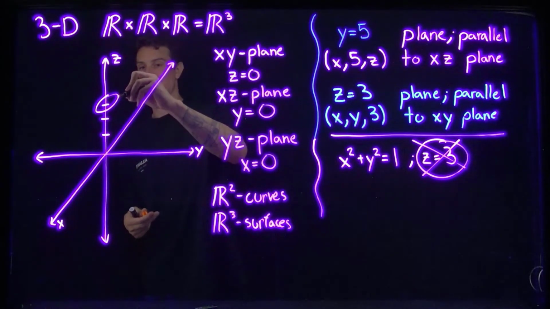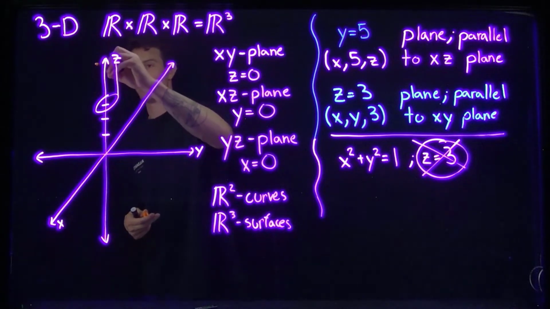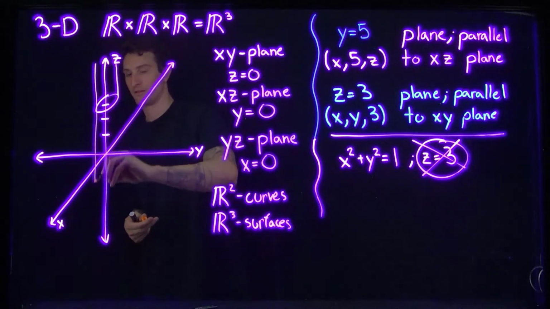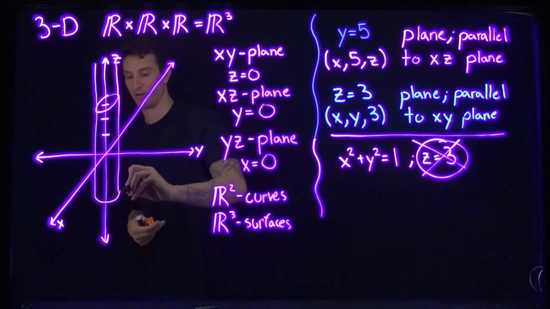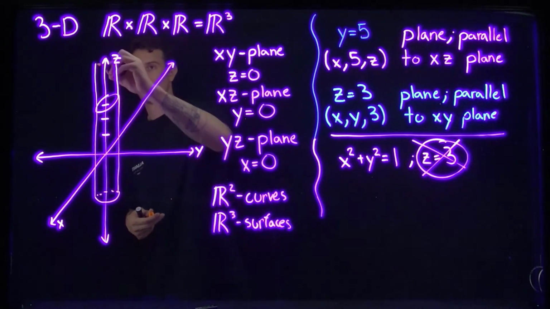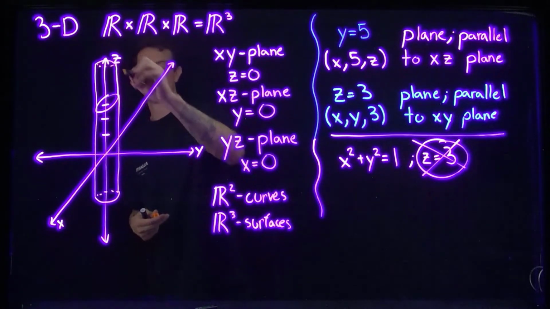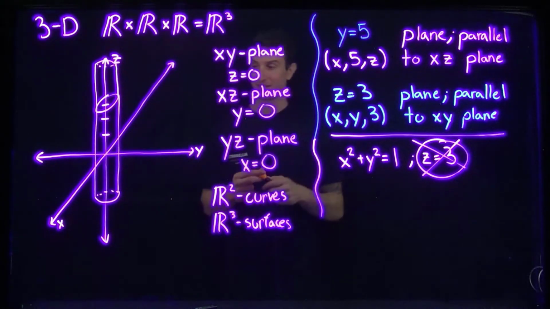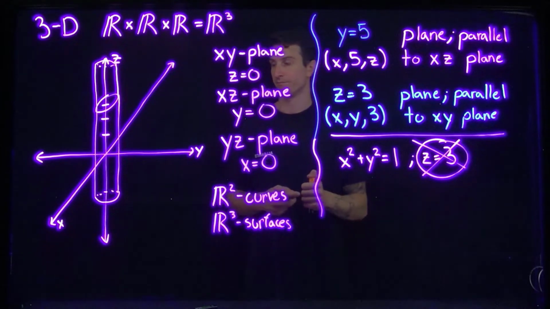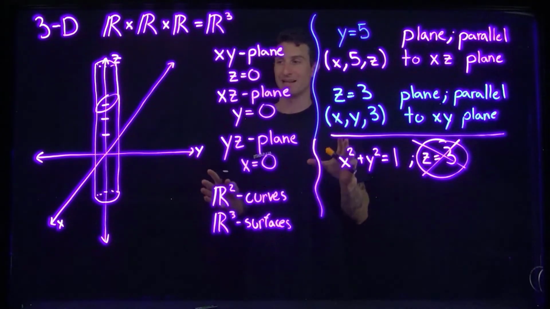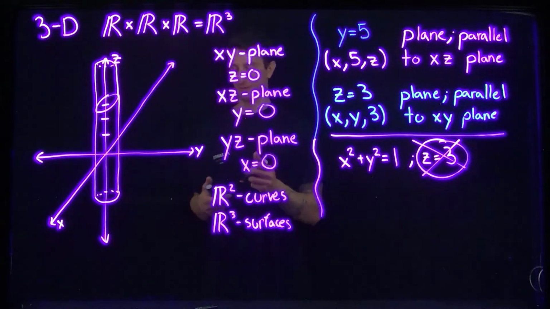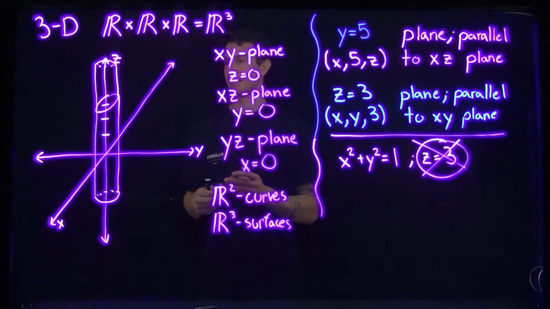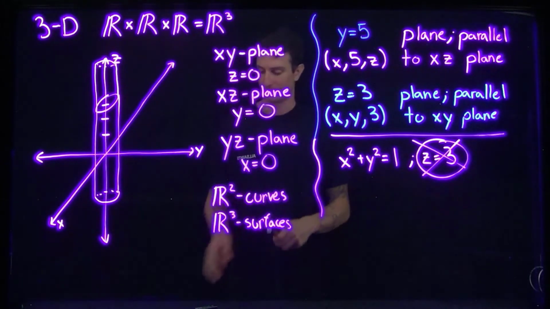So instead of having a circle in 3 dimensions, this is my best attempt at a cylinder, right? This is a cylinder. Good enough. You get the idea. All right, so I have a cylinder. Okay, so we're going to pause at this point. Coming back, we'll talk about distances between points. We'll get a little bit more familiar with points in space as well as distances, and we'll go from there. All right, see you guys.